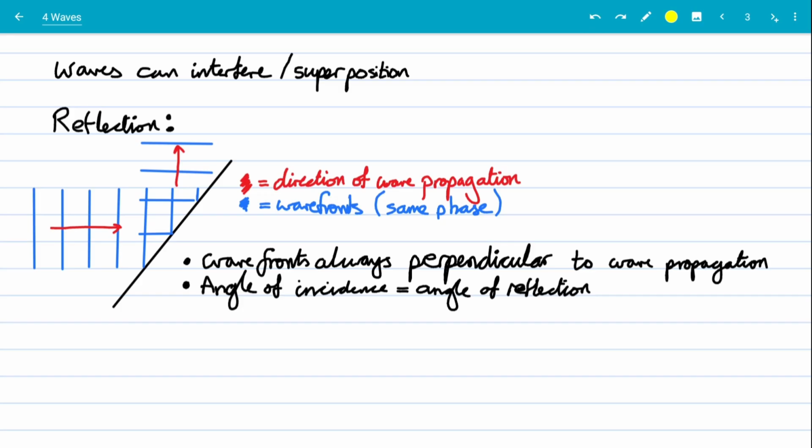So that's reflection. We could talk importantly about how we measure the angle of incidence from the normal, but I'm sure that's going to come up a little bit later, so we don't need to dwell on that straight away. In fact, it comes up a lot when we talk about optics, and we're just focusing on waves at the moment. So let's not get into specifics like that too much at this stage.